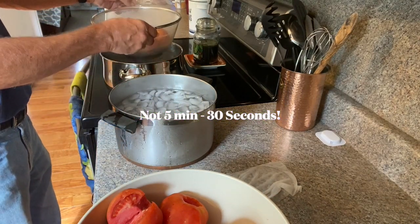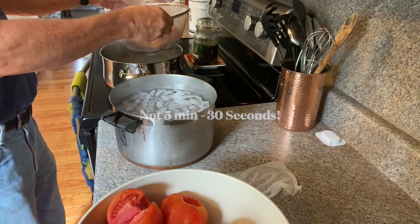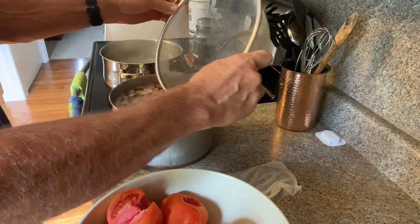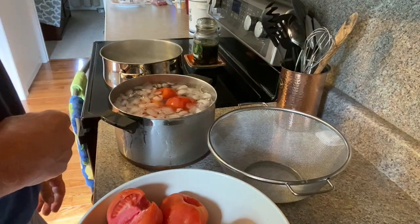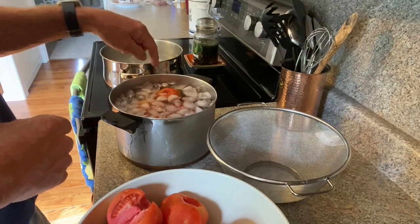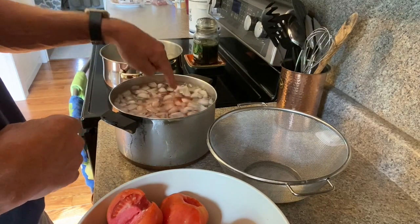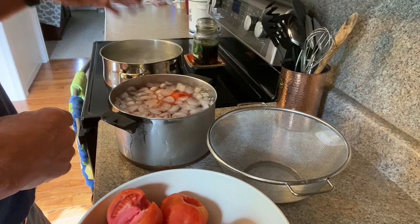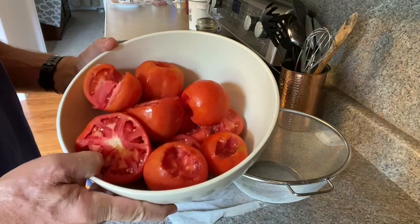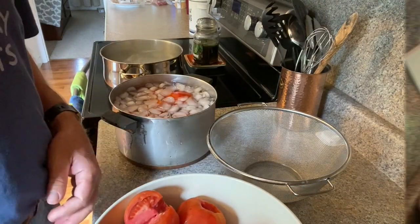Okay, there's our 5 minutes. We take it out, water off, and dump them in here, and then I can go ahead and start with the next batch. The only issue is it's not going to take long to boil them, and these are going to be in here for 5 minutes, so timing will be off a little bit. It'd be nice if I had more ice here, considering that I have quite a few tomatoes to go.